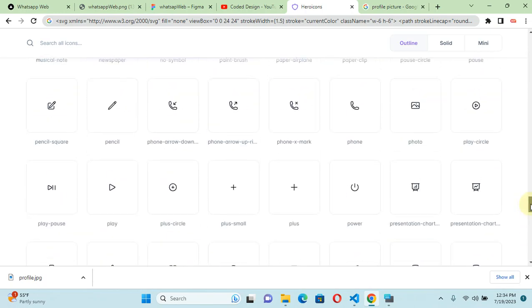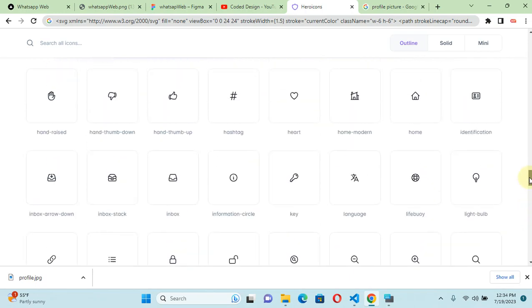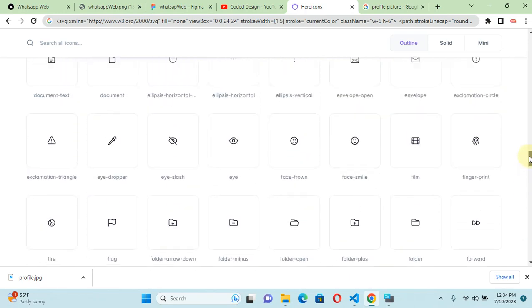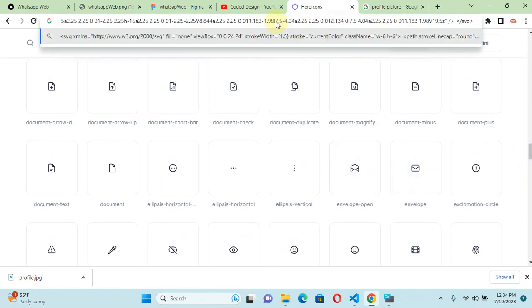Let's just take any icon here. It doesn't have to look like that one. Let's just take an envelope, guys. I will recreate those icons on Figma, and then we will replace them. At the moment, we just want to continue with what we are busy with. Let's keep going and flowing like water, guys.